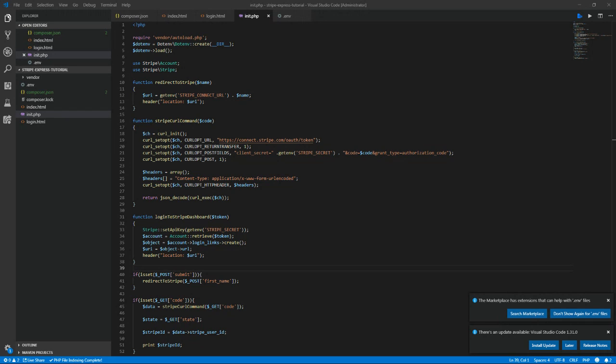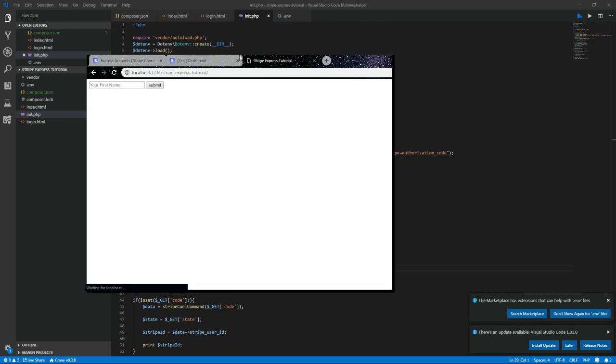So we'll get our browser up real quick. Localhost 123 port 1234, Stripe Express tutorial. All right, so we're going to put my first name in. Let me just say Solomon. All right, as you can see, it redirects us to Stripe.